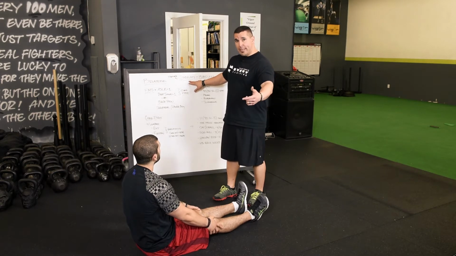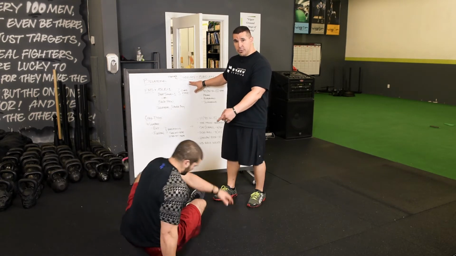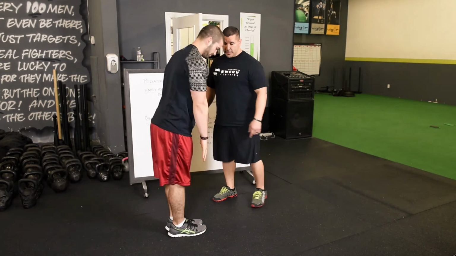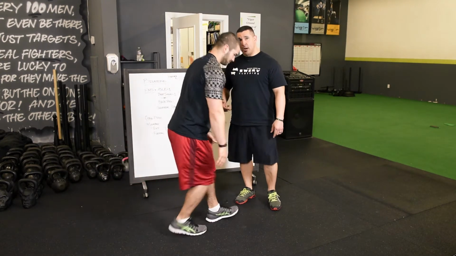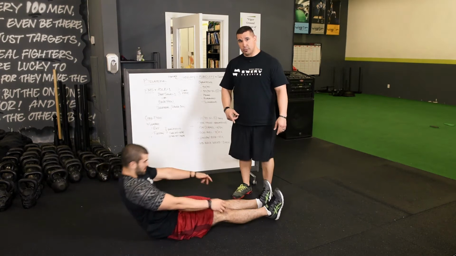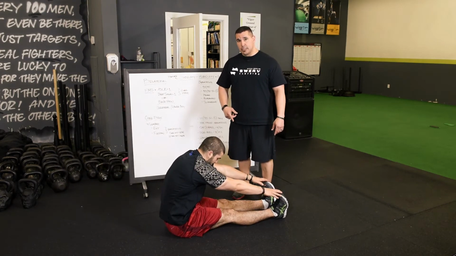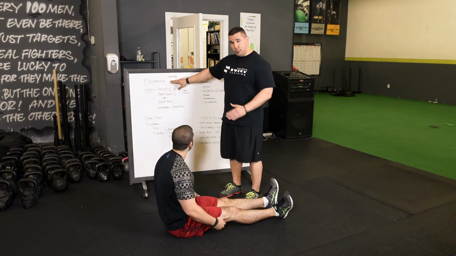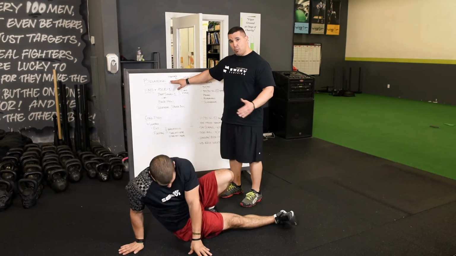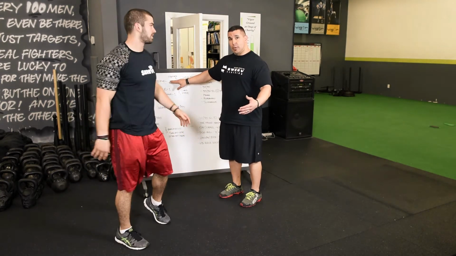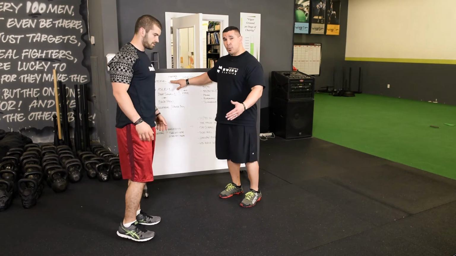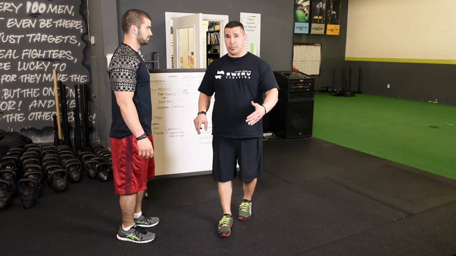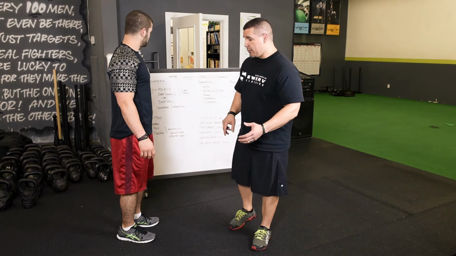If we go back to that first scenario, Justin came up, he was limited standing, but when he sat down, he touched his toes. What that means is we want to have that person work from a bilateral standpoint, meaning two feet on the ground, and now work more unilateral, which means single side. When you're working single-side progressions, which we're going to show you right now, we start to engage the core.